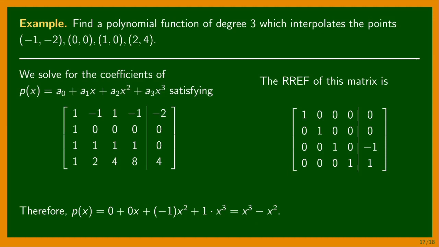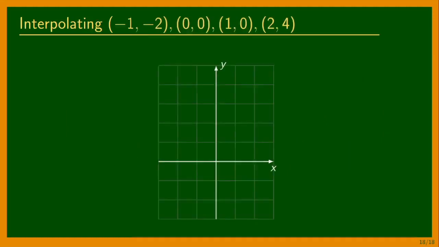If you want to check that this is correct, I've given the graph for you. So these are the 4 points in the plane. Ito yung 4. Nakikita nyo ba? Do you see? Ito. Pag graph ko yung polynomial function na x cubed minus x squared ba yun? Ayan. Ito yung lalabas.